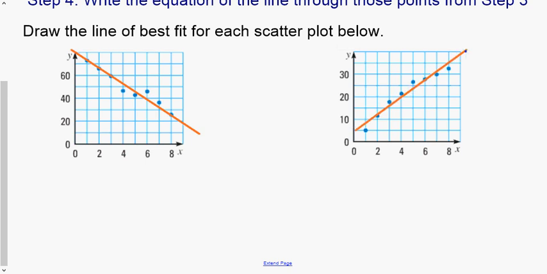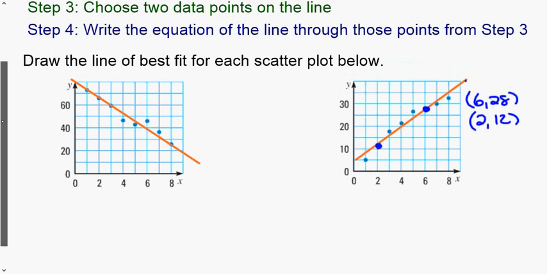When we do this, we're going to identify 2 points which our graph goes through, and then we're going to estimate the coordinates. So I'm going to say that this one looks like it's about (2, 12), and this other one here at 6 looks like it's about 28. If you have the data points that you made your own scatter plot from, you're going to use those data points.